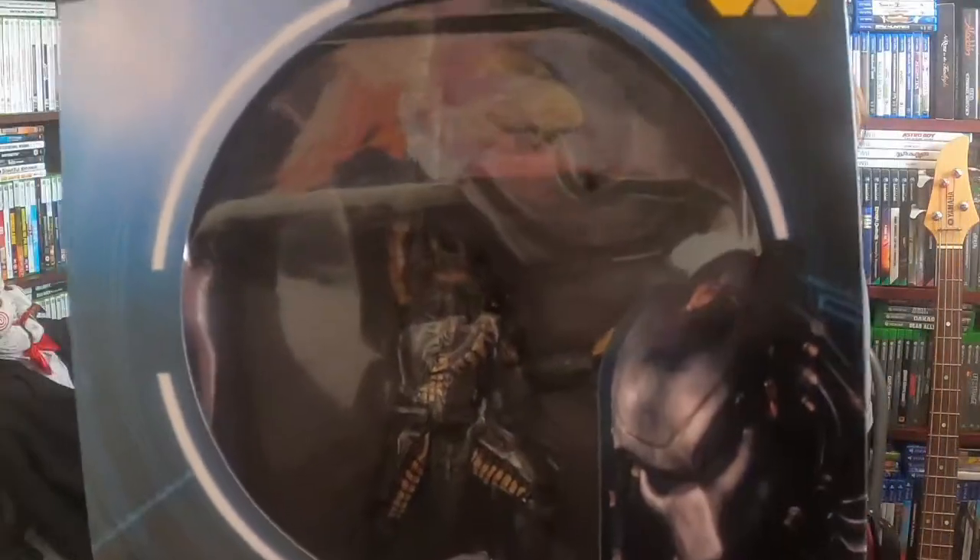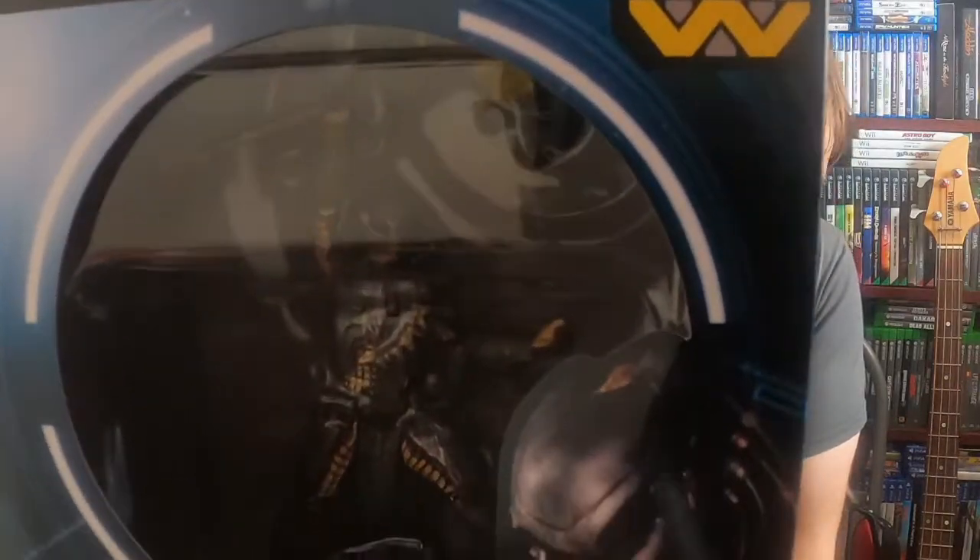She's got an obsession with aliens and Predator, so she picked up this — I think this is the last one she needs for the entire set of these — it's the alien predator figurine collection, this is the Alien vs. Predator Scar Predator. Hopefully you'll be able to see this one. It's hard to see on the camera, but he's opening up an alien head.